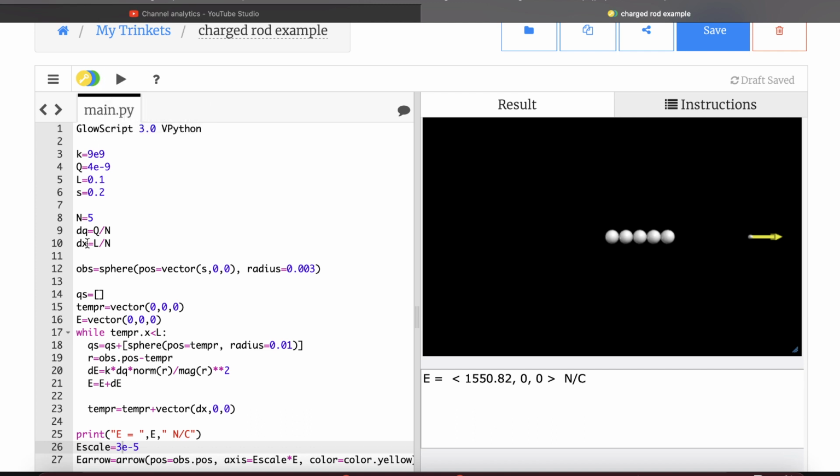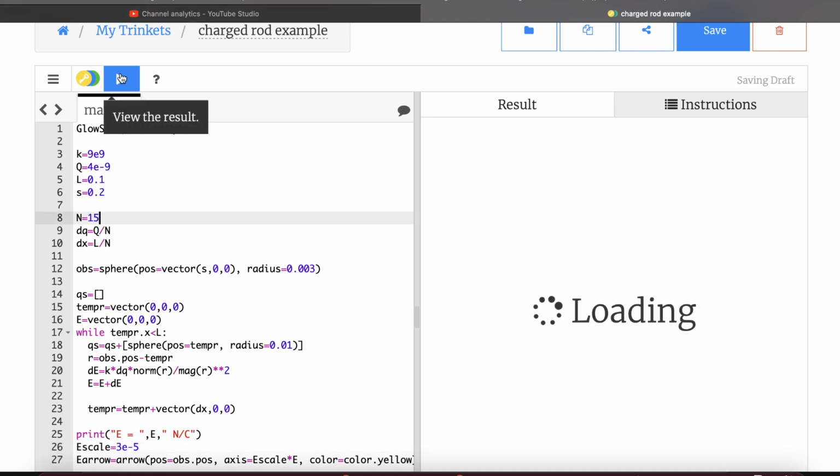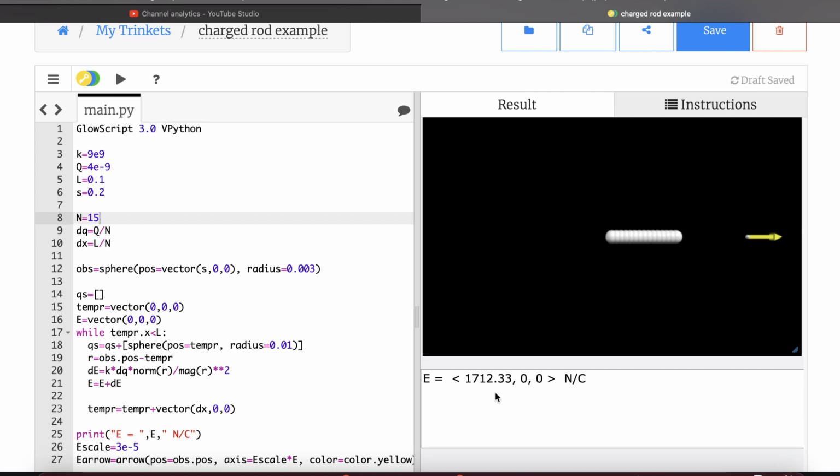Now what if I increase this to 15 pieces? See, it still works, right? And I actually get a stronger value of the electric field. It went up. Let's try 17, 12. Let's see if I keep increasing it to 20. See, now it's not increasing that much anymore. I could keep increasing and I'd get better answers, but at some point I really don't get that much of a different answer. And this would be a great thing to do: plot the value of that electric field as a function of the number of pieces that you break it into.